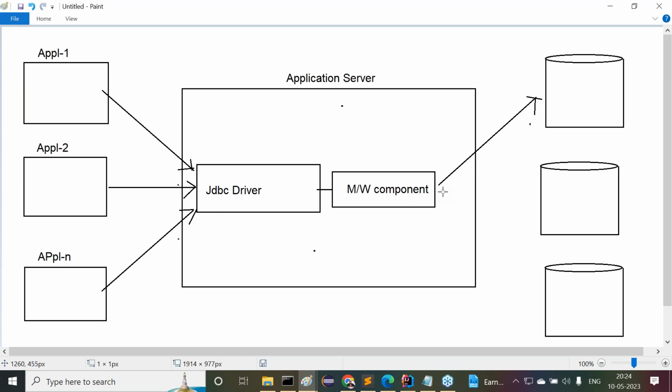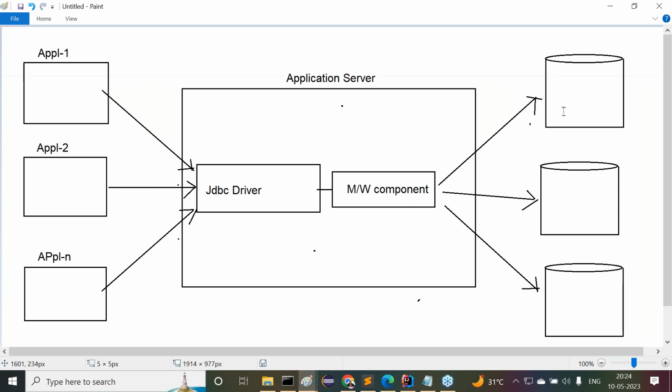But as per the configuration only. Application 1 is configured with the Oracle database, then it is able to connect with the Oracle database. Application 2 is configured with the MySQL database, then it is able to connect with the MySQL database. That mapping, that internal, it is able to manage everything here. Finally, we can connect with multiple databases from multiple Java applications at a time. That is possible in the case of the type 3 driver.